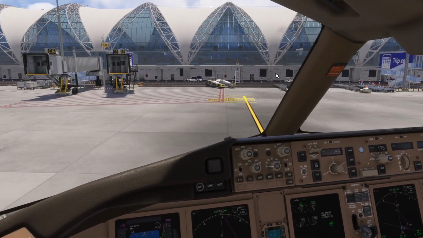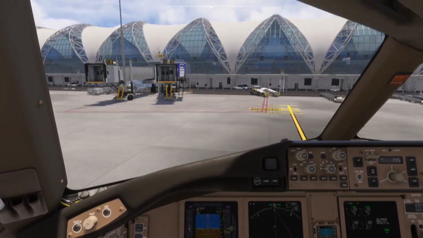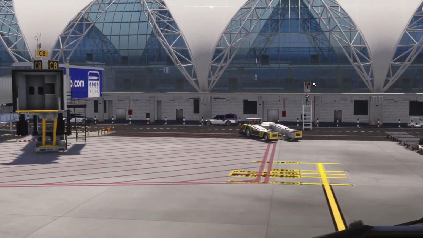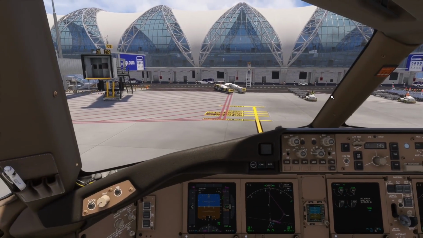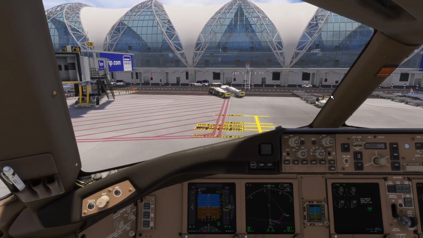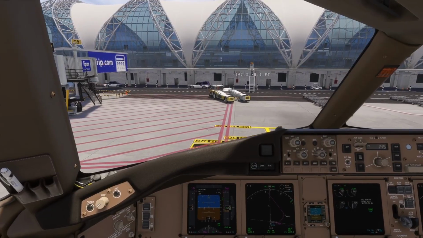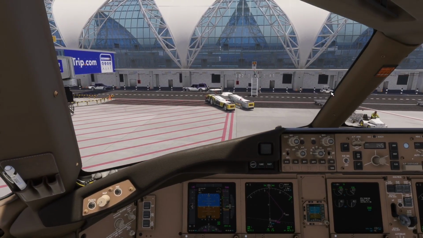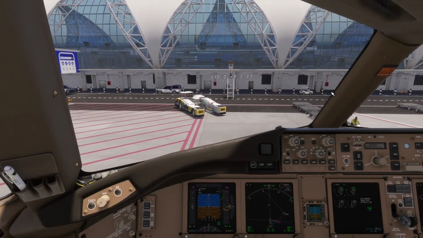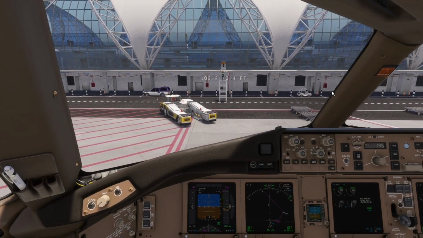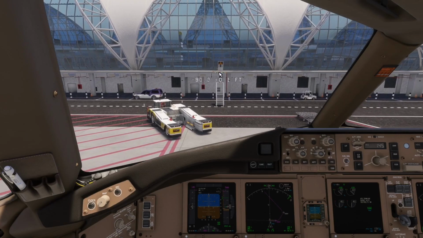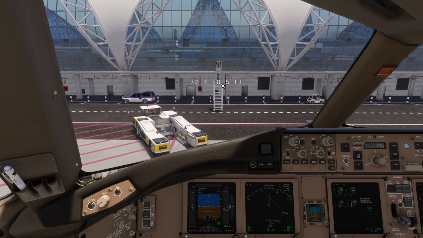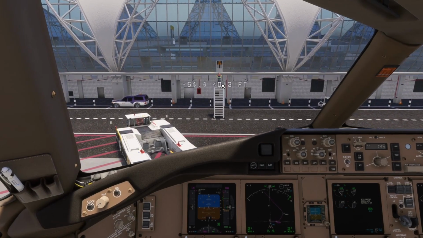Cabin crew, disarm all doors and cross-check. Thank you for your hard work. Okay, so welcome. This is not very straight. Where do you want us?